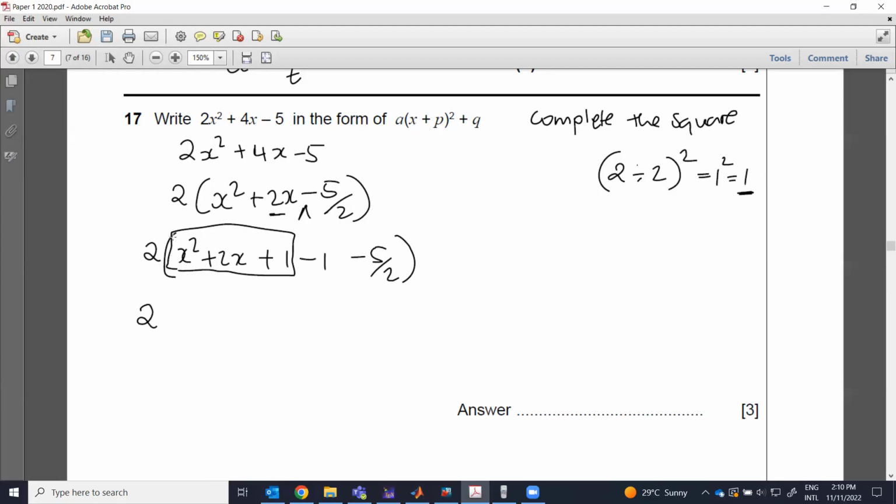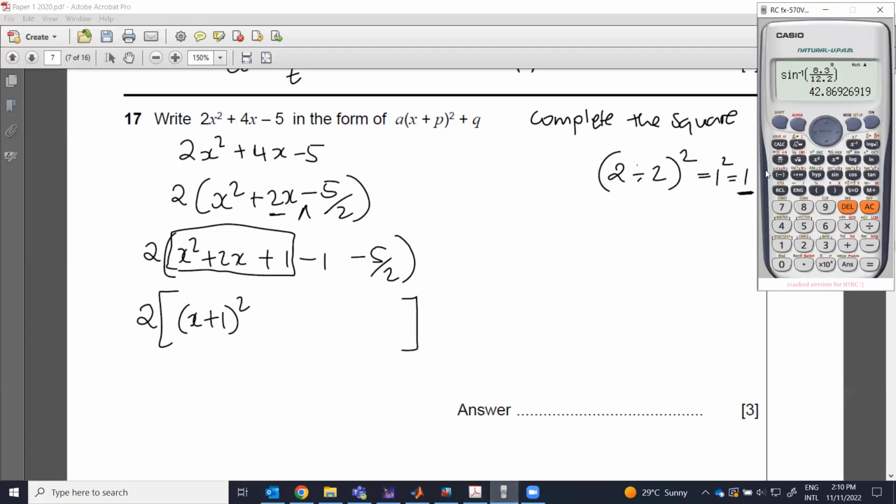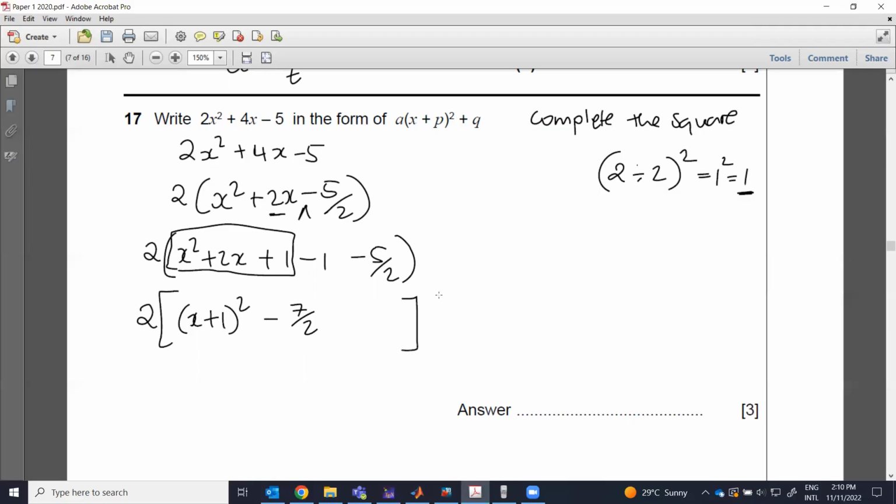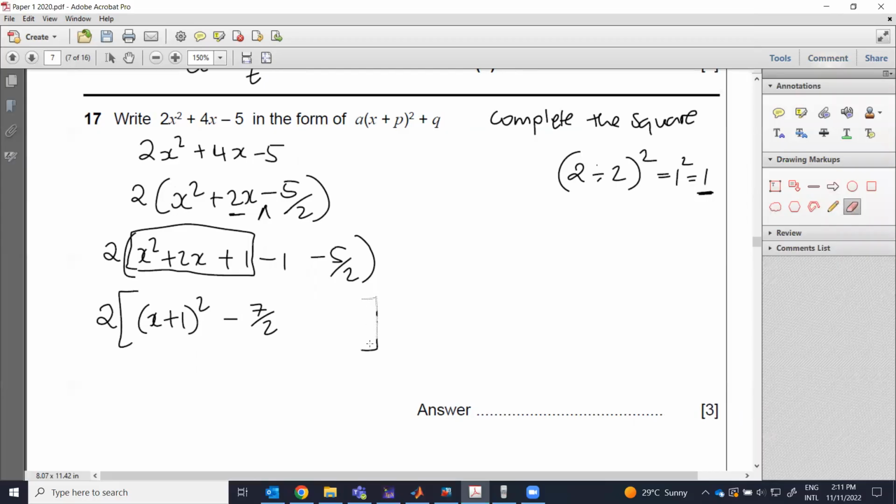So this is 2. Now my round brackets over here, I'm going to make them square, just so that there's a difference. So we can say, there's big brackets outside, I made them square. Then this one here, if you factorize it, this is x plus 1 squared. So you just take this number here, divided by 2 is 1. And then here I have minus 1 minus 5 over 2 that you can do on your calculator if you don't know what it is. Okay, this is negative 7 over 2. So I put my bracket a little bit further away and just correct it so it looks nice.